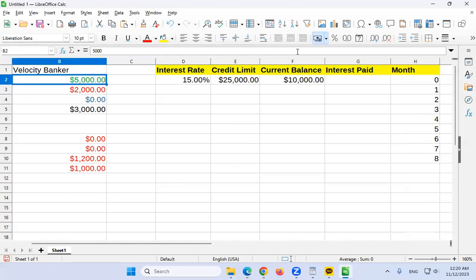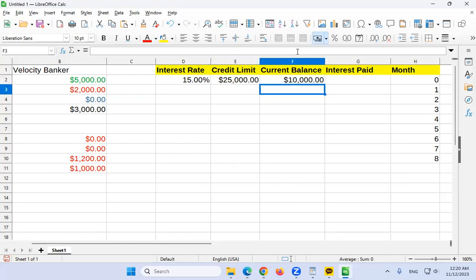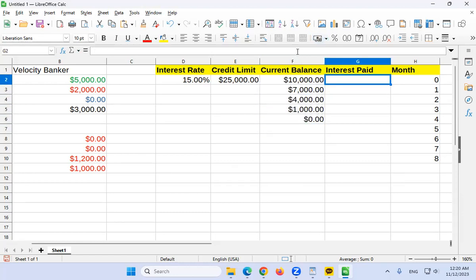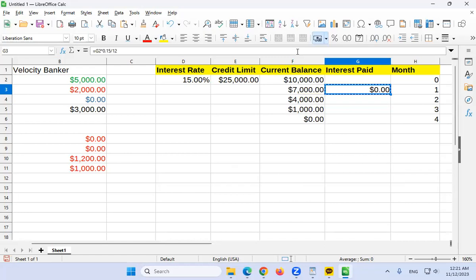I'm going to use the strategy where I put my entire paycheck down here, take off my expenses accordingly, and then make it go down to zero by 3,000. So now that's F2 minus 3,000. All right, let's do that. Okay. So now let's just do this. So what we're going to do is take the previous month's balance, G2, times 0.15 divided by 12. Oh, did I screw up? No, it's F. I'm sorry, F2.